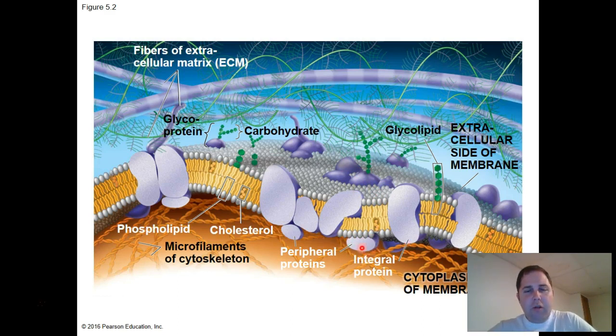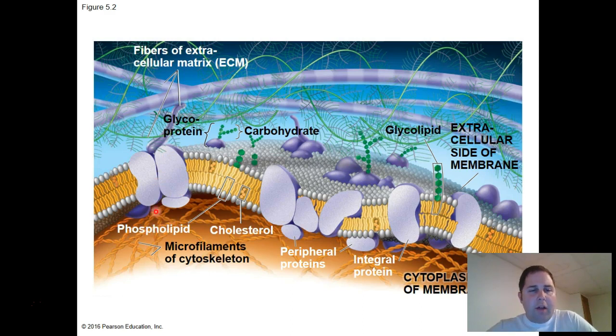Additional structures you should note: the cytoplasmic side of the membrane has those microfilaments of the cytoskeleton. So the cytoskeleton comes right up to the inside of the membrane, and it helps support the cell. On the outside of the cell, the extracellular side, you have the extracellular matrix, which we didn't spend a lot of time talking about, but these are made of sugars and carbohydrates, and they provide signaling and recognition on the outside of the cell. These things can link through integral proteins, so you can see the extracellular matrix is linking through these integral proteins to the cytoskeleton.